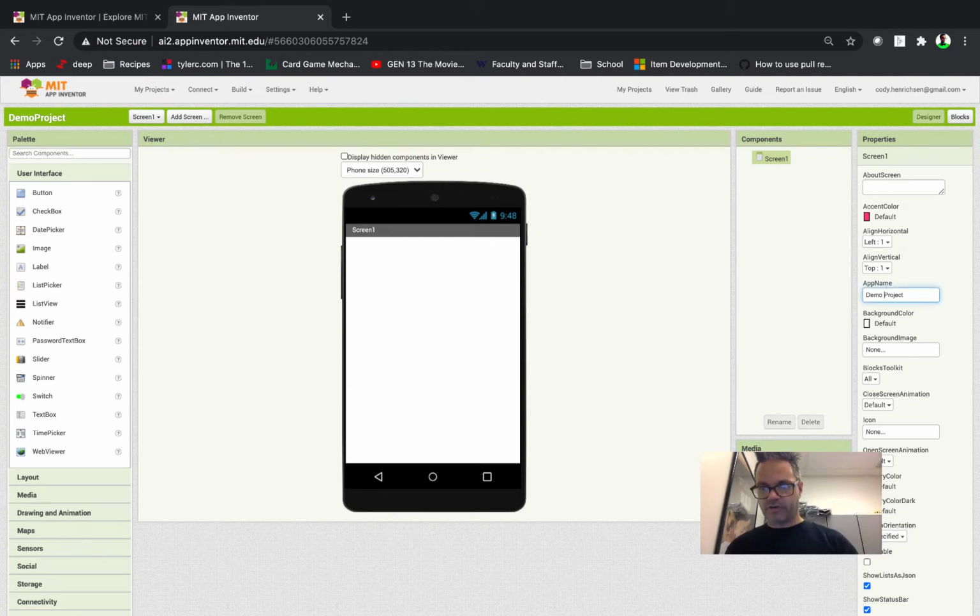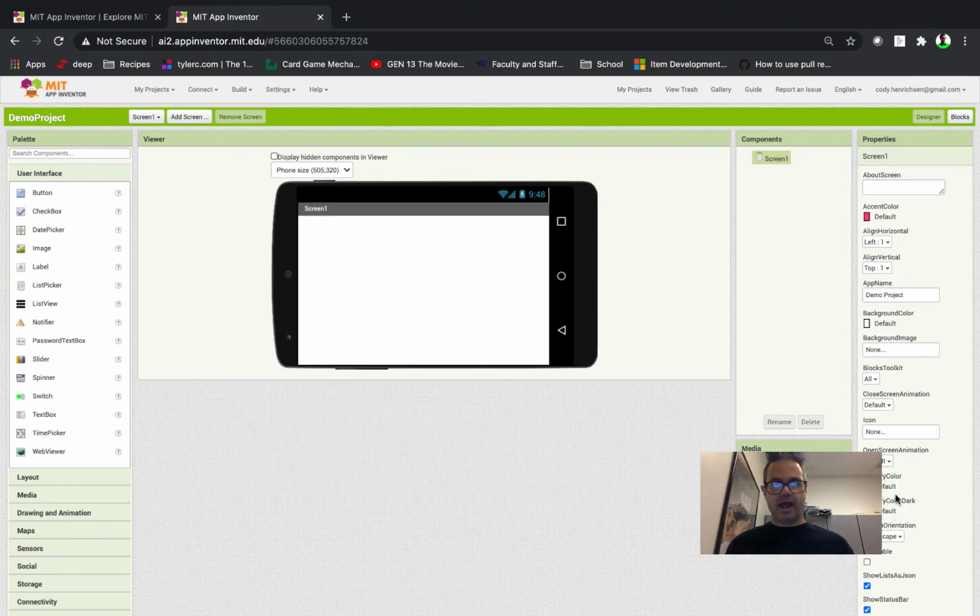And right here, we can give it a space so it looks more like something that's actually readable by humans, because humans can read spaces, but things like projects can't. We can give it a background color, a background image to the default screen, any animations or anything right here that we want to use for this. And we can even say our orientation like this. We want this to be a landscape orientation, and boom, it automatically changes our viewer screen as well. So it's a great thing we can do.